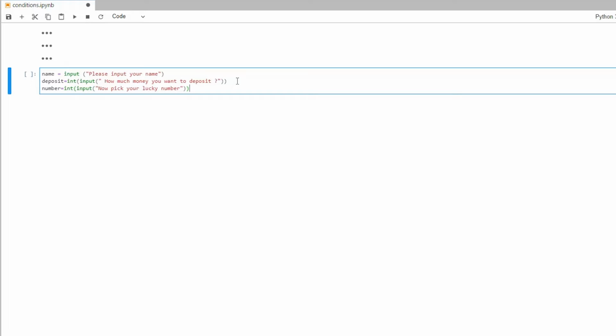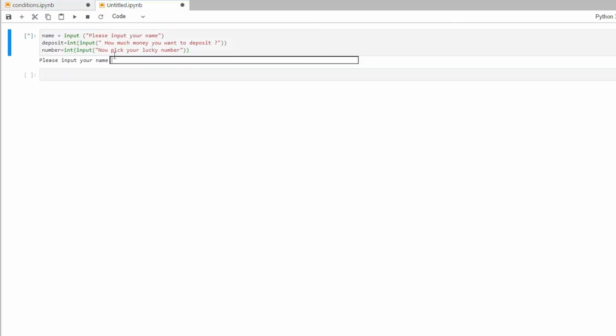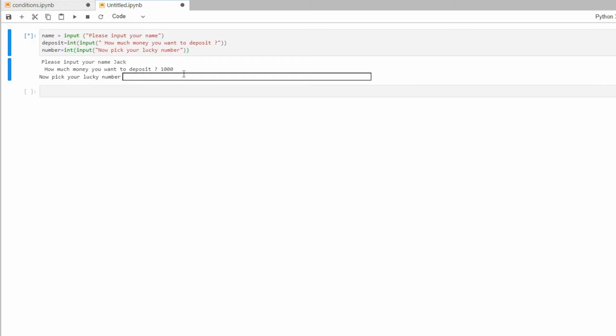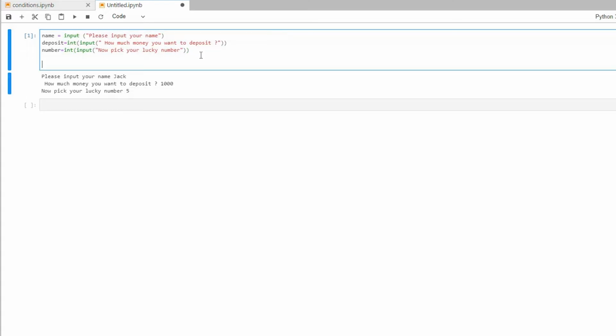Perfect. Let's run this and check it. So my name is Jack. How much money do you want to deposit? Let's say 1,000. Now pick your lucky number. I will pick 5. For this number, it needs to be between this and that. So we cannot have you pick a number like 20,000 or something like this.